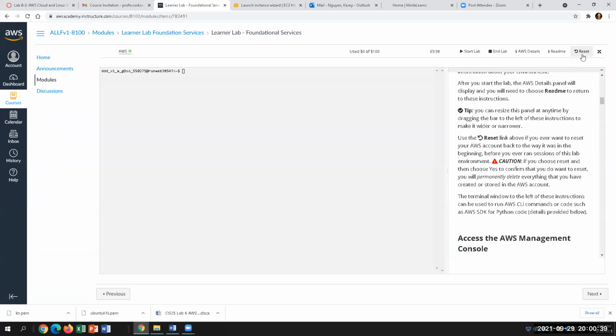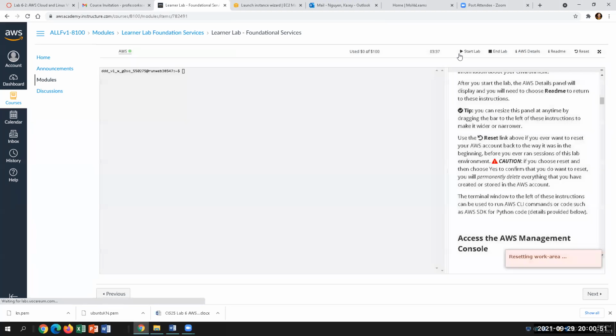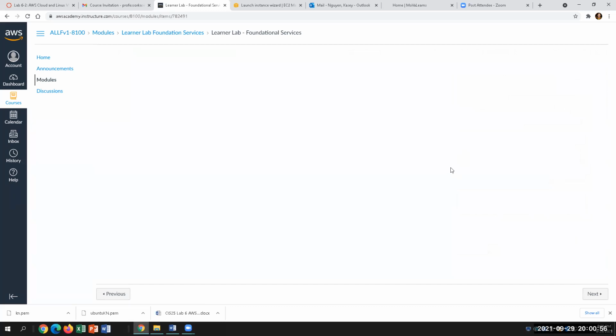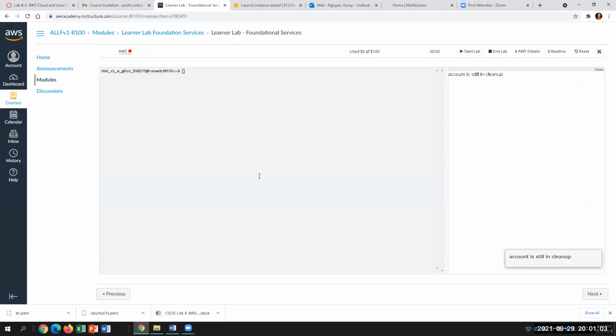Let's try the next one. Reset is here. They show that here. So click reset, click yes. I'm going to try one more time, and if not, we'll see if we can link it to the free Amazon account through it. Okay, then start lab. I'm resetting. Hopefully when we do that, we will restart the permissions.